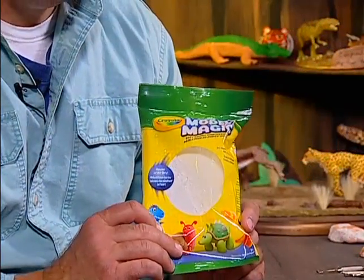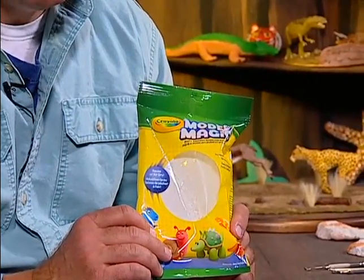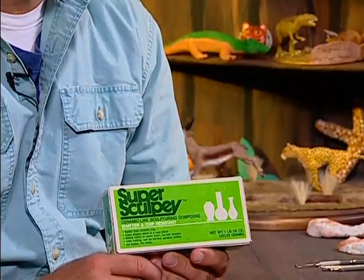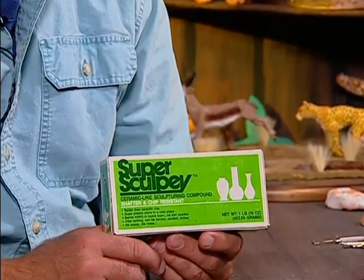Another type of clay which can be bought in the art store is air hardening clay, which will probably harden in a couple of hours or overnight, and you can paint it and it's permanent. My preference is a clay called Super Sculpey, which can be baked in the oven at about 275 degrees for about 15 or 20 minutes. You can drill it, sand it, and you can make a tremendous amount of detail. It's an awesome clay to use.